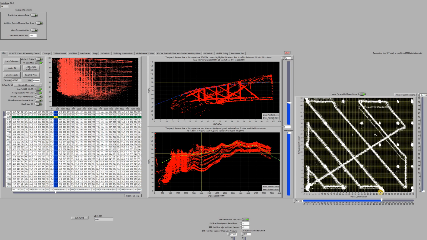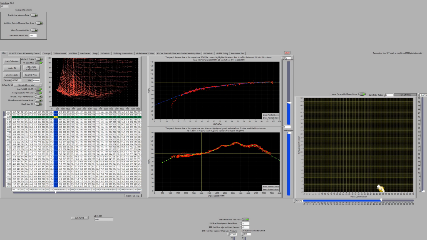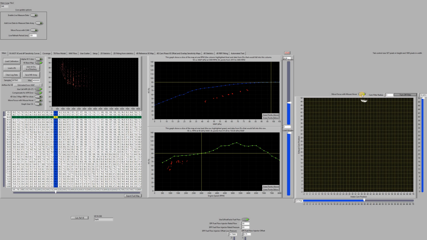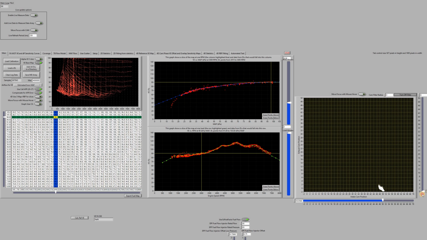This is the parked position, roughly, for the 2015 plus Coyote engines. In our convention, that's roughly 50 degrees on the intake cam and 0 on the exhaust cam. So I'm going to turn on a filter here. Actually, let me turn off the hover. I will position it with the scroll bars to the parked position.